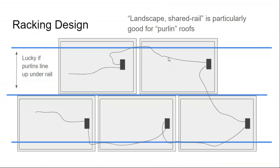When you have purlins or battens like on a metal roof where the attachment points are running east-west across the roof, whereas rafters generally run north-south up the roof, you can go with different kinds of racking configurations. Sometimes they're a little more finicky to install, but it's possible to install in landscape versus portrait. And that's largely driven by if your attachments are going to go up the roof rather than across the roof, but you can mount an alternate configuration. So even if your attachments go up the roof, you can mount in landscape. If your attachments go across the roof, you can mount in portrait as well. I think the takeaway is just that with a purlin-based house, you have to be a little bit more aware of where your racking is actually going to lay out.